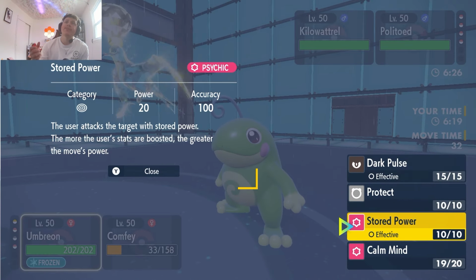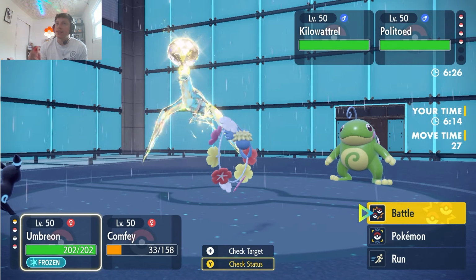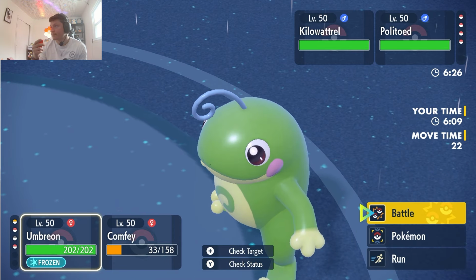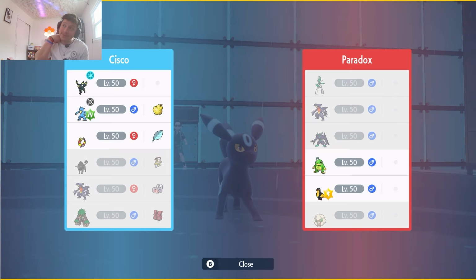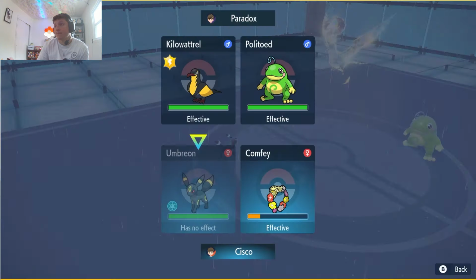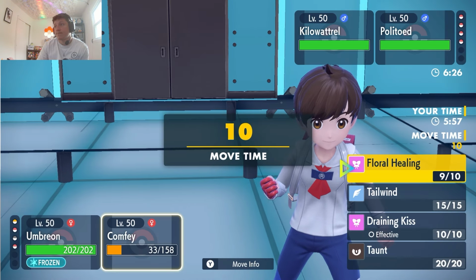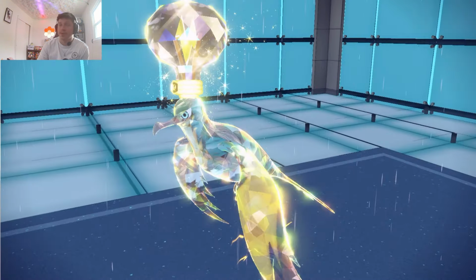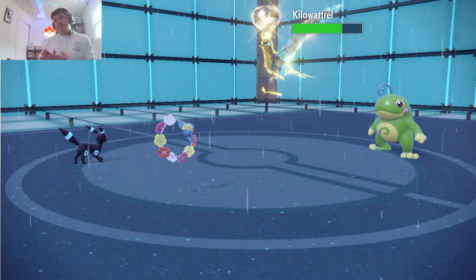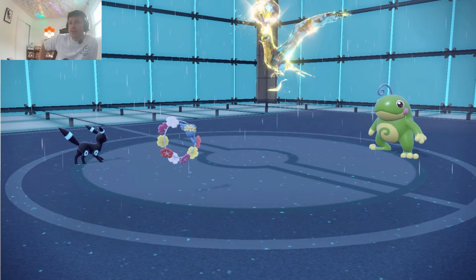So they landed a 70% accurate Hurricane because I had Cloud 9 activated. On top of that, they got a freeze on my Umbreon. And their whole rest of the team is physical. I'm gonna break this guy's Focus Sash. Break his Focus Sash. Come on, Umbreon. Just thaw out, please.